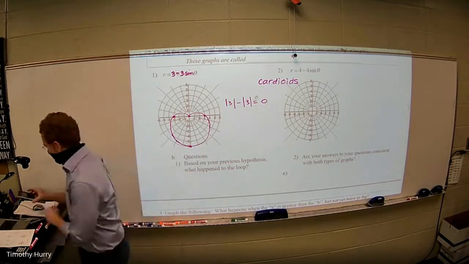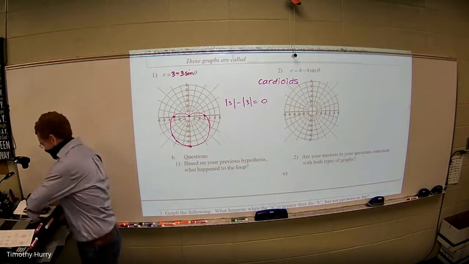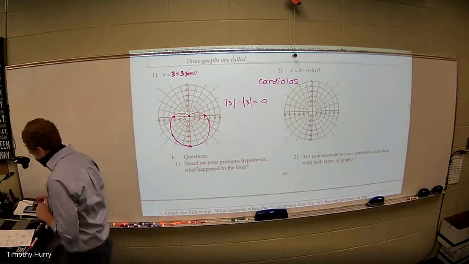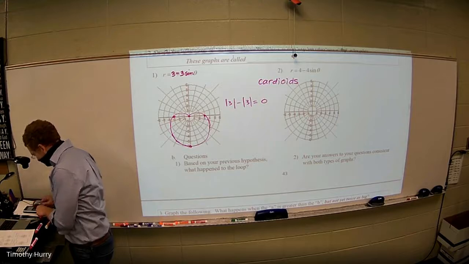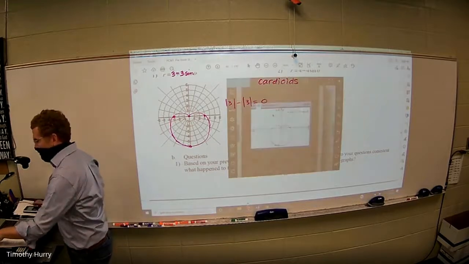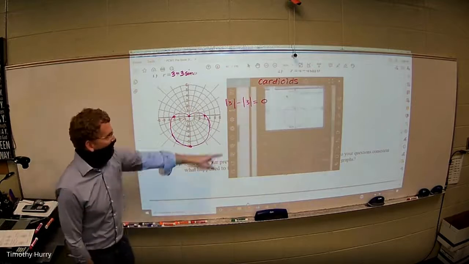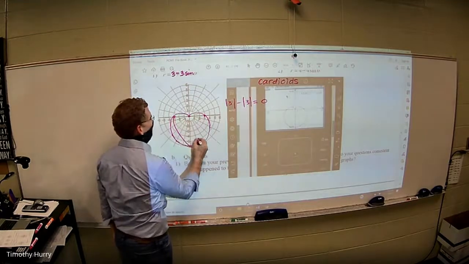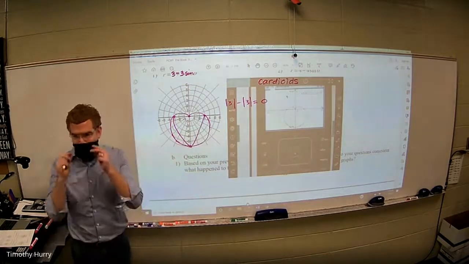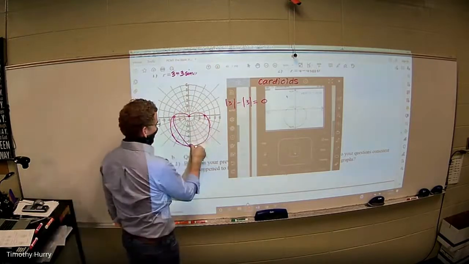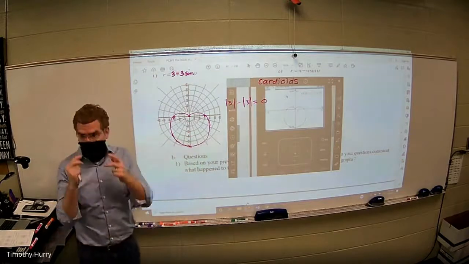So if we were graphing this, granted, you've already done the heavy lifting, but if I had typed in 3 minus 3 sine theta, you can see that we have a heart right there. You with me? Now I realize yours will probably look a lot different. Again, I'm not quibbling. Unless you have an idea about what these look like, the only way you're really going to get a decent looking one is to plot more points.